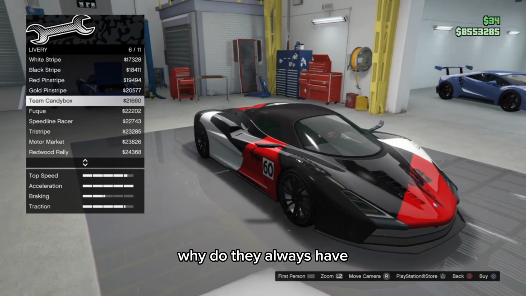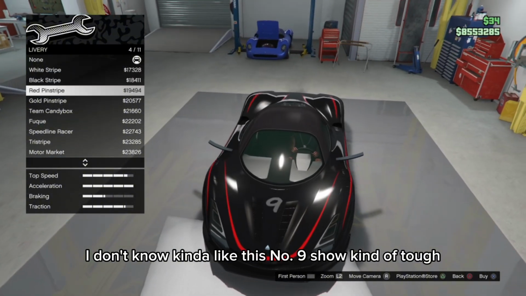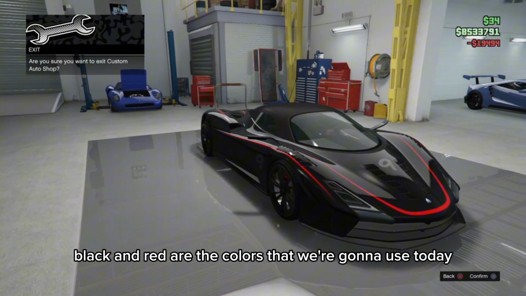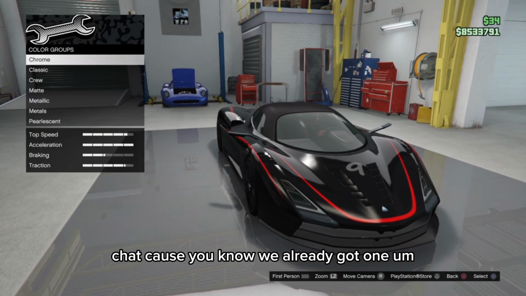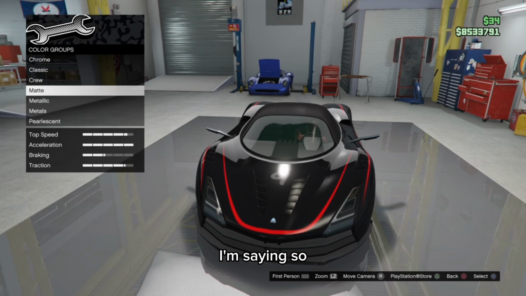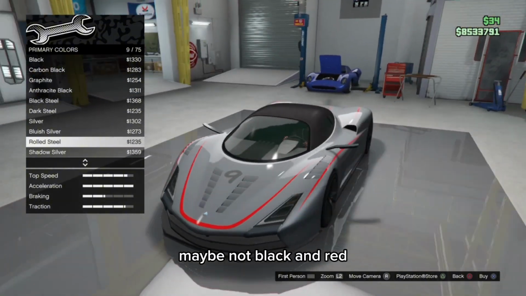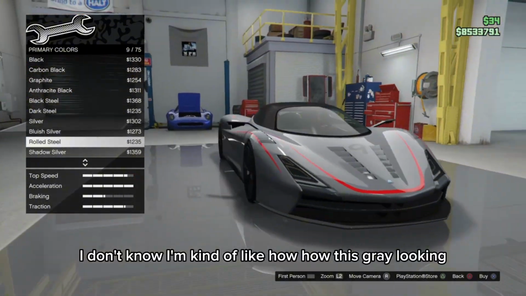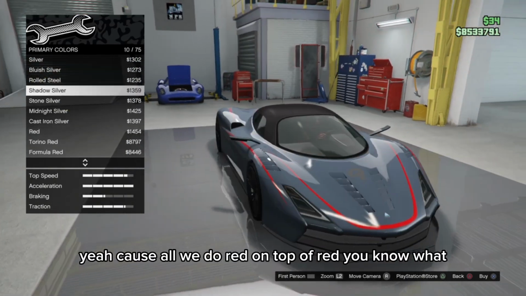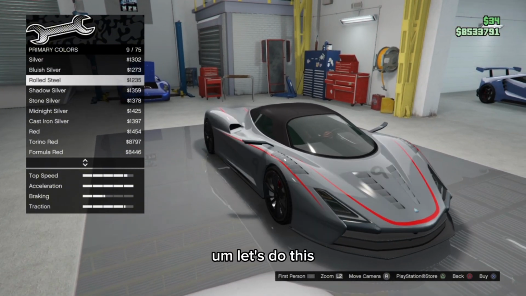Why do they always have a race livery on a car? I don't know. I kind of like this number 9. It's kind of tough. So I guess black and red are the colors that we're going to use today, chat, because we already got one. Color, might as well do black and red. Maybe not black and red. I kind of like how this gray looks. Okay, steel. Yeah, because all we'd do is red on top of red. You know what? Never mind. We're going to do something different. We're just going to freestyle on the car, chat.